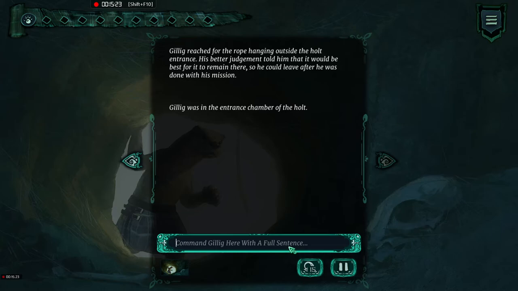Gillig reached for the rope hanging outside the halt entrance. His better judgment told him that it would be best for it to remain there, so he could leave after he was done with his mission. Gillig was in the entrance chamber of the halt.